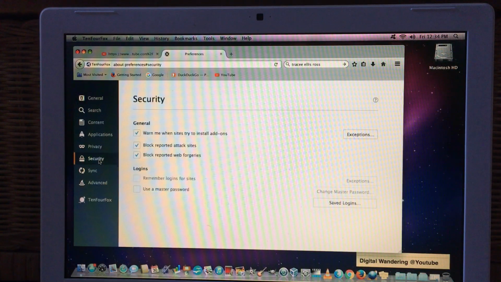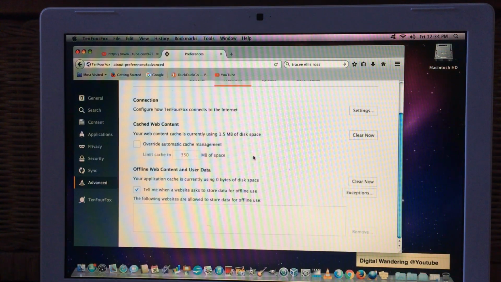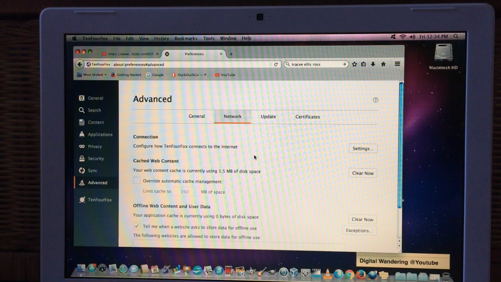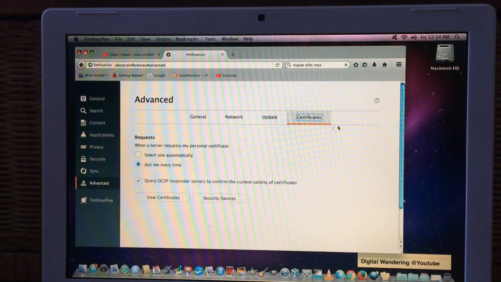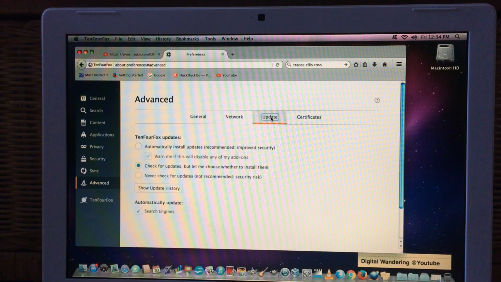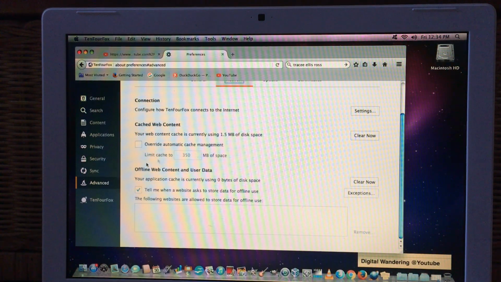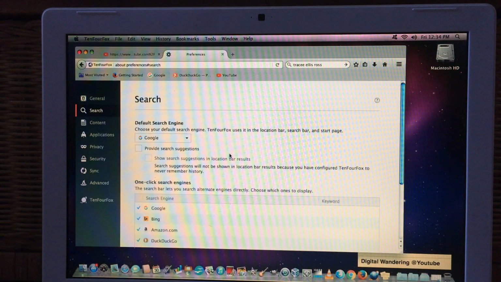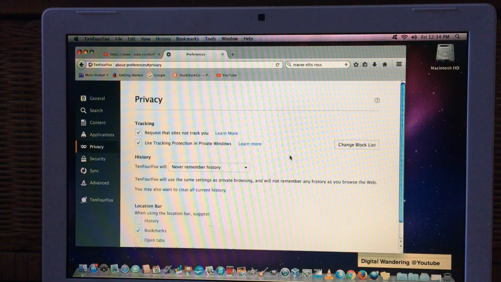And is it under security, advanced? I think it's under here. Where is the user agent? General, certificates, search, privacy.